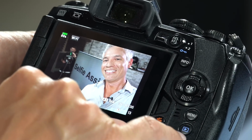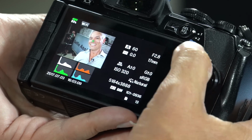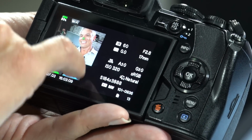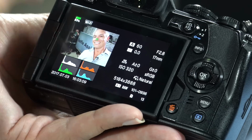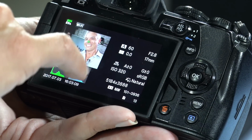To review pictures, of course, you'll hit this play button in the lower left corner here. You can push the info button to show different information about the image. You can see if I push it, it will actually show me the histogram broken into red, blue, and green, and then the luminance channel is the white there. And in this display, I can see all of the different settings.